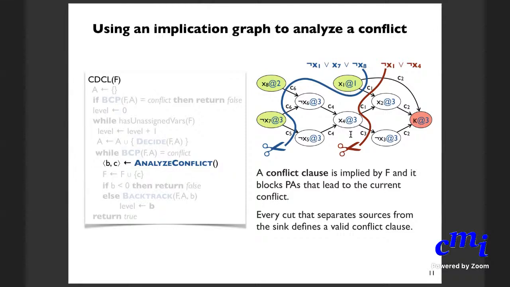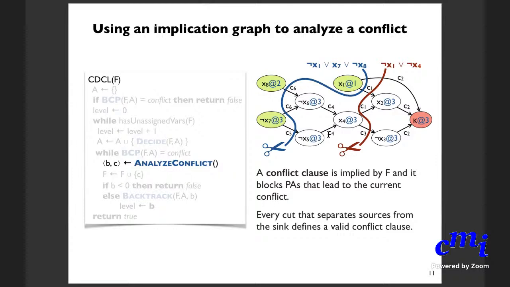Now, the clause defined by a cut that is closer to the conflict happens to be short usually. Okay, so more than being short is also important. But these clauses that have this unique implication point have the advantage of there being only a single literal at the current level, as opposed to, for example, this conflict clause, which with a cut here.